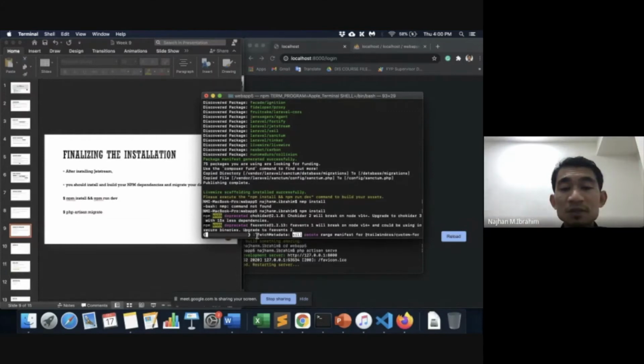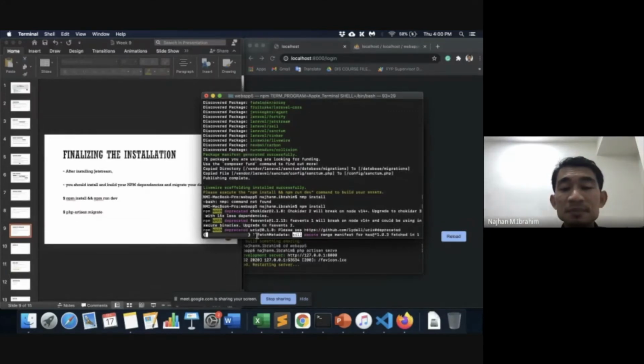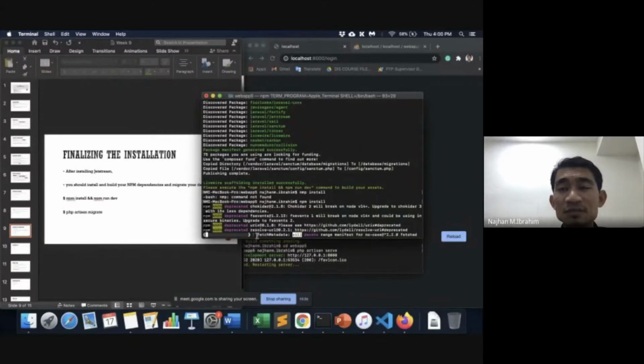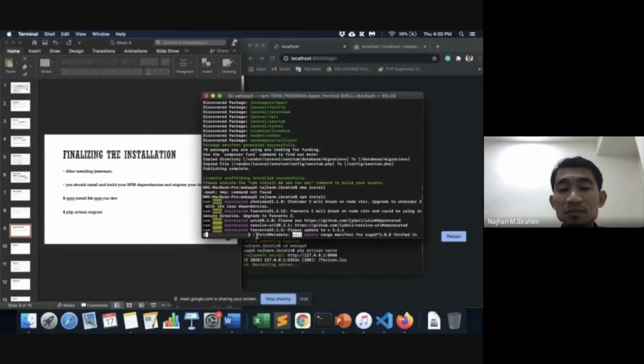You need to run npm install. It takes a few seconds. It will download the files and install them for you. If you go into your Laravel framework, it includes a lot of packages, a lot of files for you. It will install them automatically.